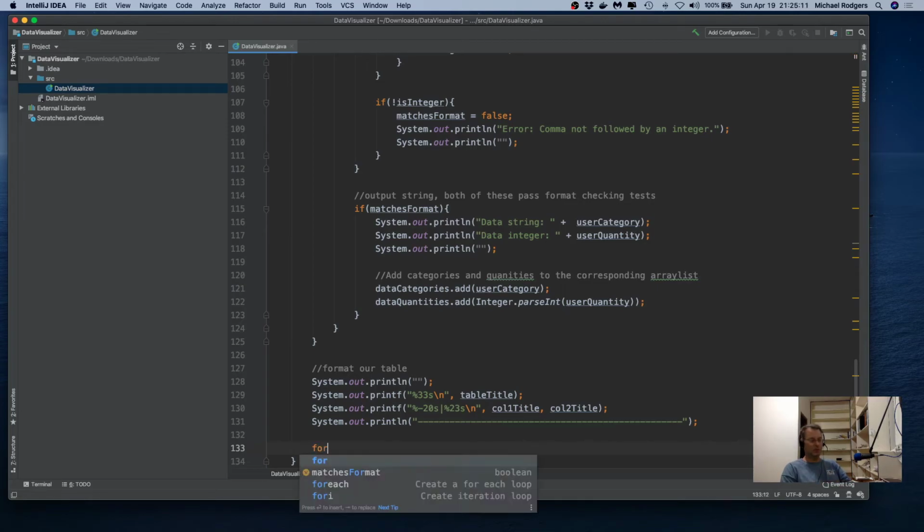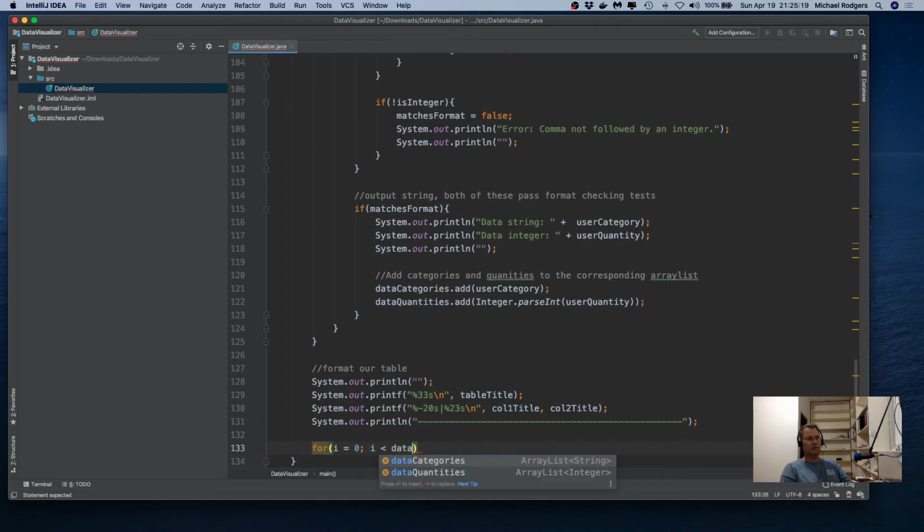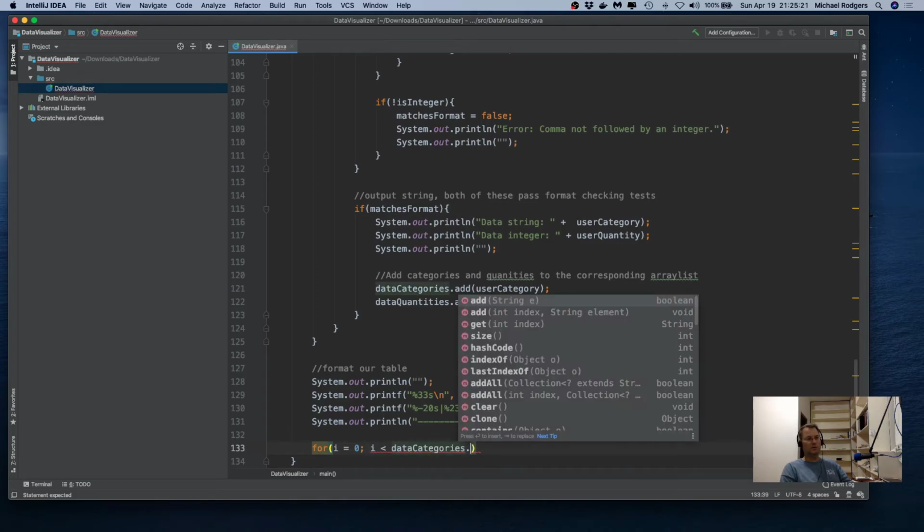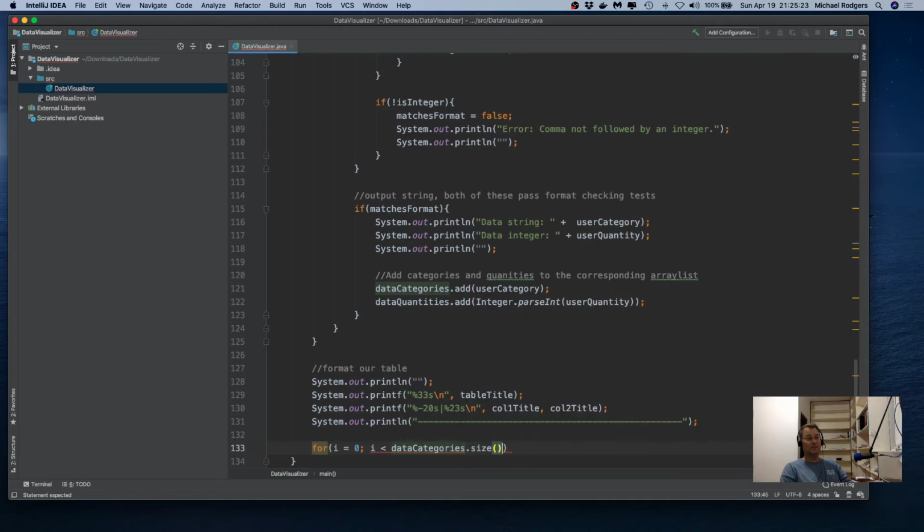So let's see here. We're going to use a for loop. This is where we created our for loop earlier. So we say i equals 0, i is less than the data categories dot size. The array list uses the size method, whereas an array uses the length property, right?